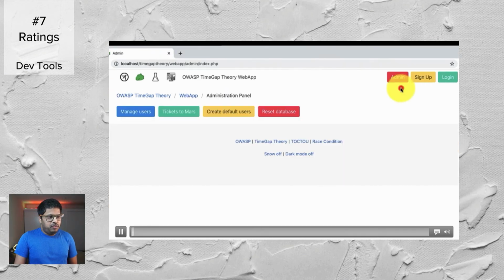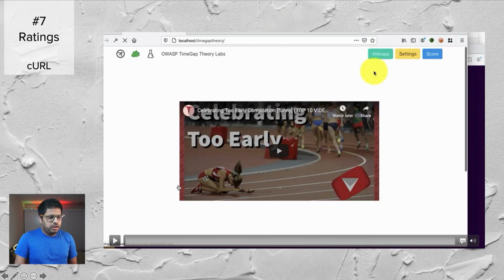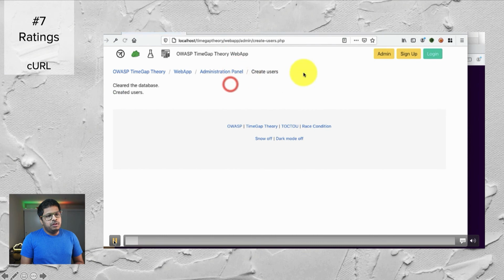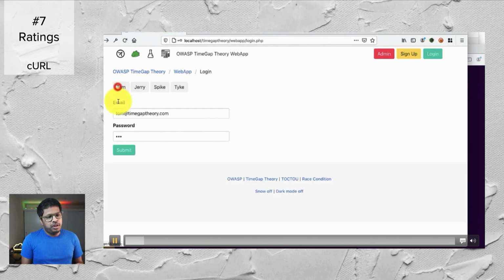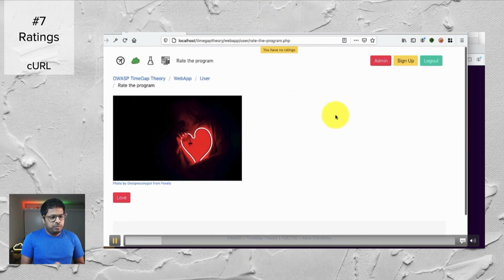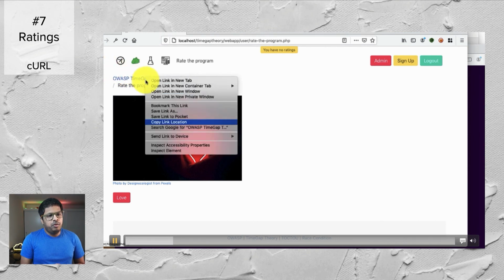Now let's see whether we can solve this using curl. For using curl, we will do the steps like we did before. We are logging in as Tom in one browser, navigating to the rate the program page, and we will do the same thing on our second browser.